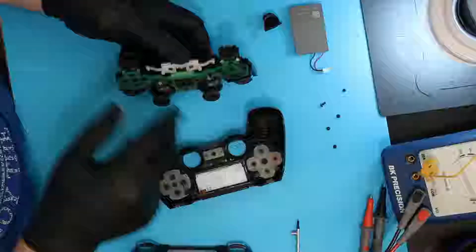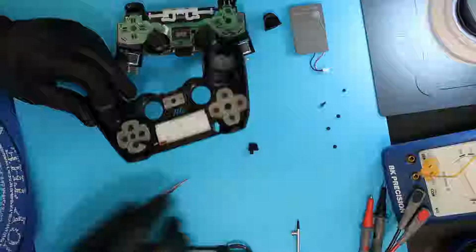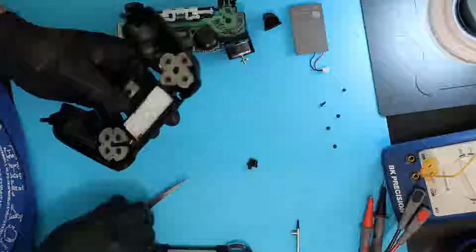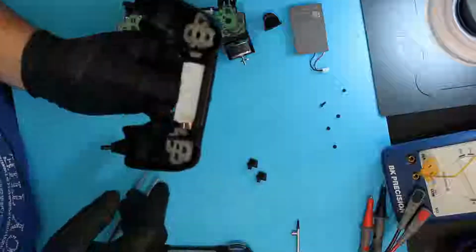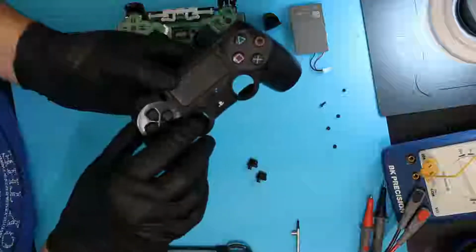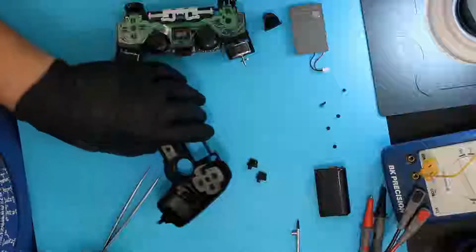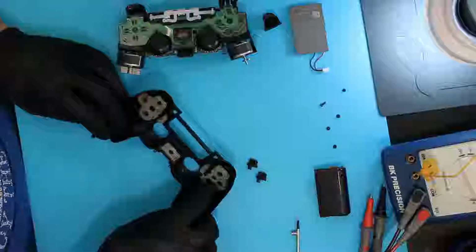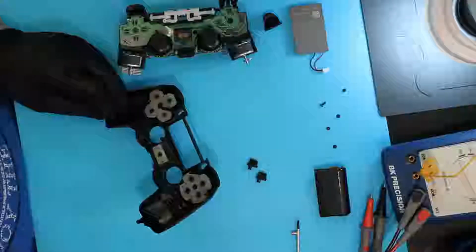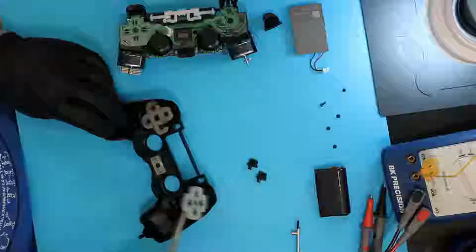See, it came apart. And right there's the ribbon cable that I've been talking about. These little options and share buttons are just sitting in there and they fall out. So to remove the touch button, see it here, you've got to rotate it in and it just slides out. The reason most of the time for the sticky buttons is literally they've got stuff down inside the buttons. To get to the buttons to clean them, you've got these little rubber mounts on the back. They just simply pull off.